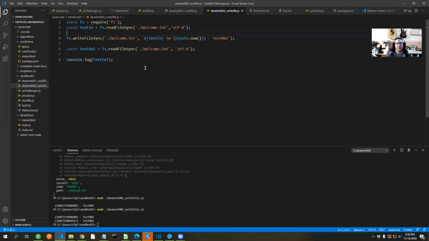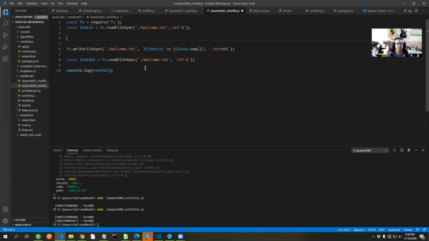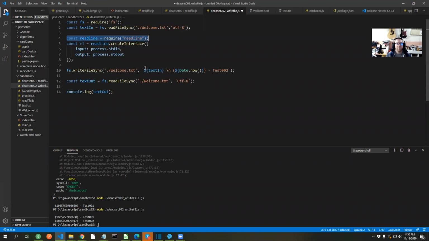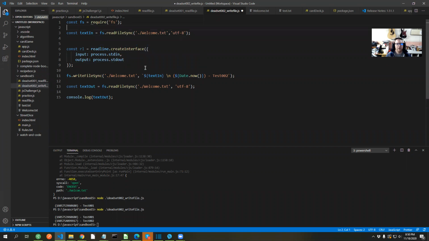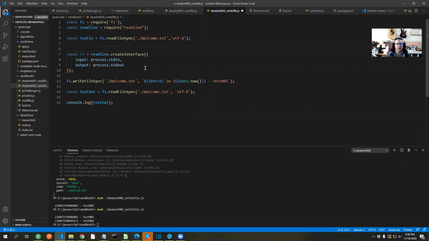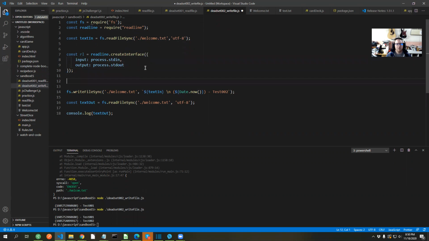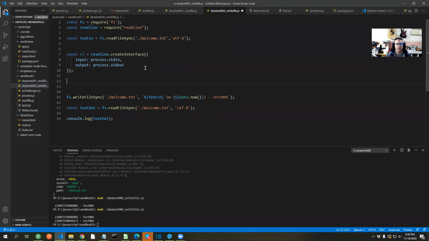This will come up here because, well, before we add in this test, we need it. So put this in here. I'll put my require up here. I want a const. Okay, now I want to ask for some information. Write in some text, and then I want to write that text.